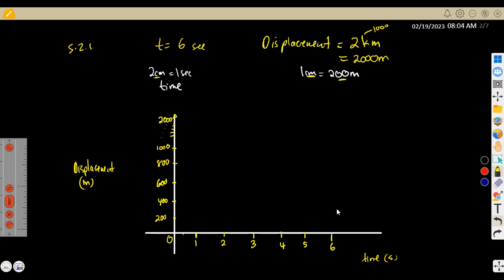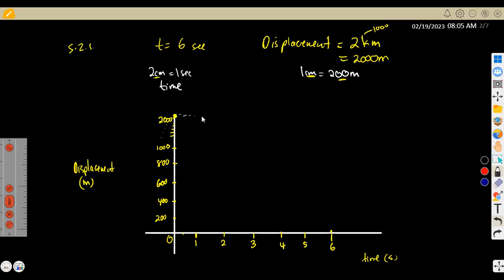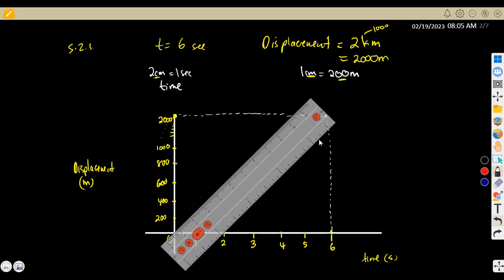So this 6 seconds, according to time, corresponds directly with the 2000. I want you to see this part. So these 2 points correspond directly at this point, okay? So we're going to have something of this nature at the point of intersection of the 6 seconds and the 2000. So you can draw a line to join these 2 points, which is important.